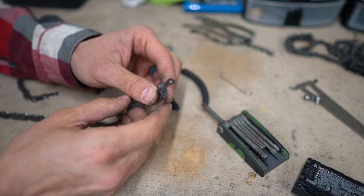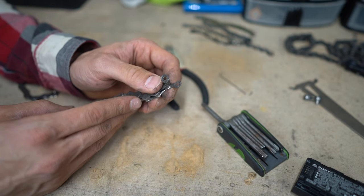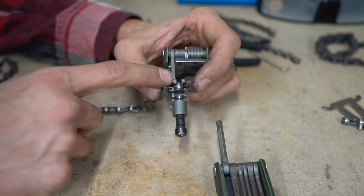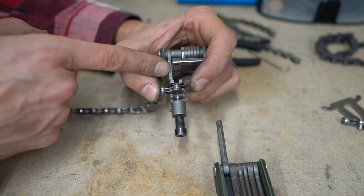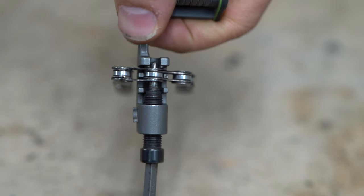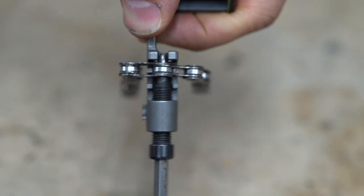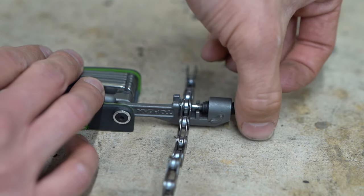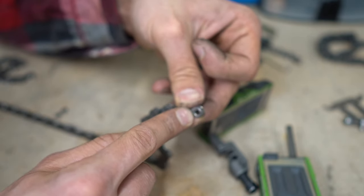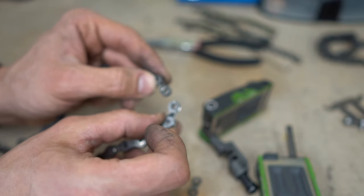As you can see here, I've got pretty drastic failure. Sometimes with chains there's a weak point and they just completely fail, or you can bash them against a rock. I need to break the chain, so I'll show you how to do that. Insert the chain into the chain breaker tool, and if there's a backing on the chain breaker tool that's where you want to put it for easier leverage. Line it up and screw it — and that's the seal of the pin being removed from the chain. Push it all the way through, remove the pin extractor, and you've got a few parts. We need the inner plate of the chain to be accessible so we can put a quick link in. Now that we have these two inner links exposed, we'll insert the quick links.